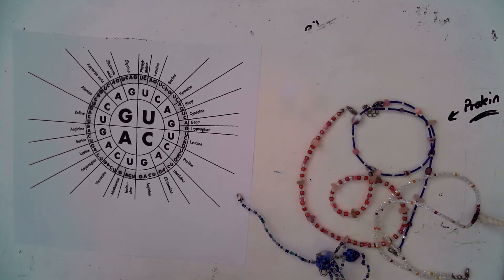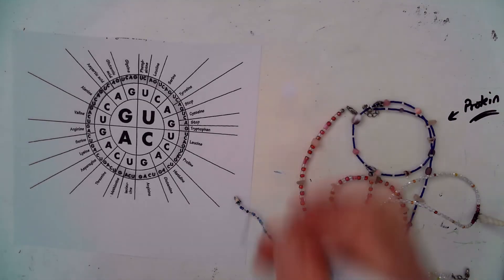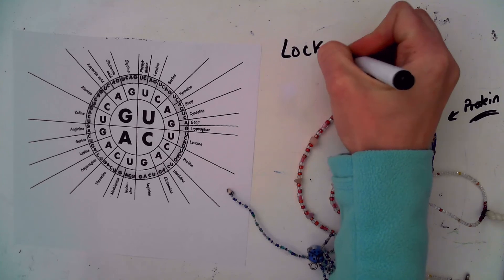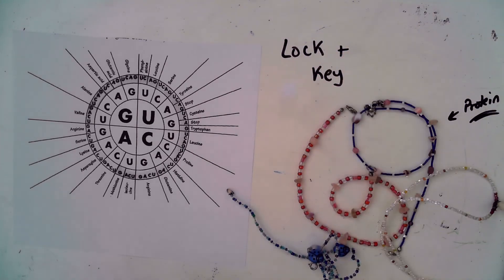So proteins are very, very dependent on their shape. You can see the shape looks kind of like a mess to us. But the shape of the protein is really, really important in how that protein is going to function within your body. The shape has to be just perfect, because most of your body functions like a lock and key. And where the protein has to be just, just perfectly shaped to interact with other molecules in your body.